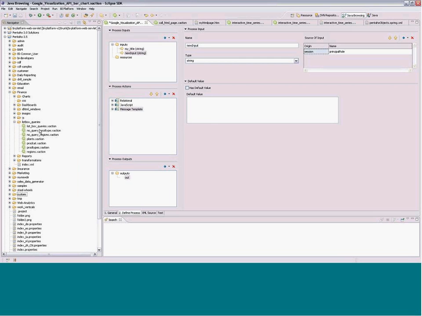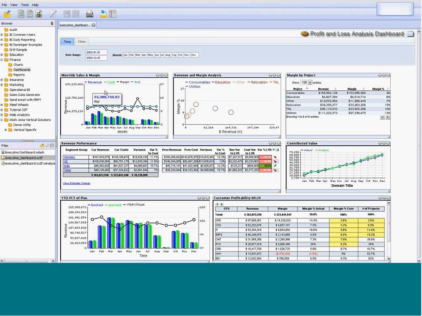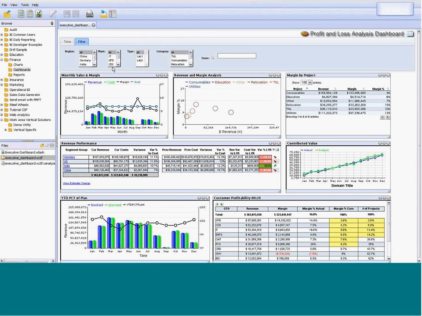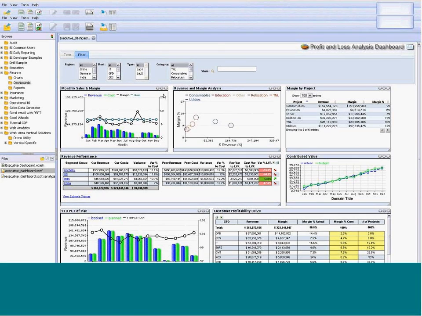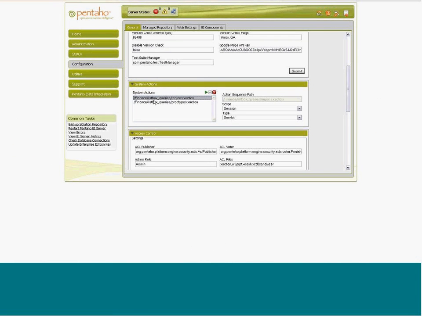And an example of that, Doug, that I've used here is actually utilizing it to populate these drop-down lists. Drop-down lists are populated from in-memory session variables because I start up an action sequence. So you'll see here in System Actions, I have Finance Listbox Queries regions.xAction, Finance Listbox Queries prod types.xAction.